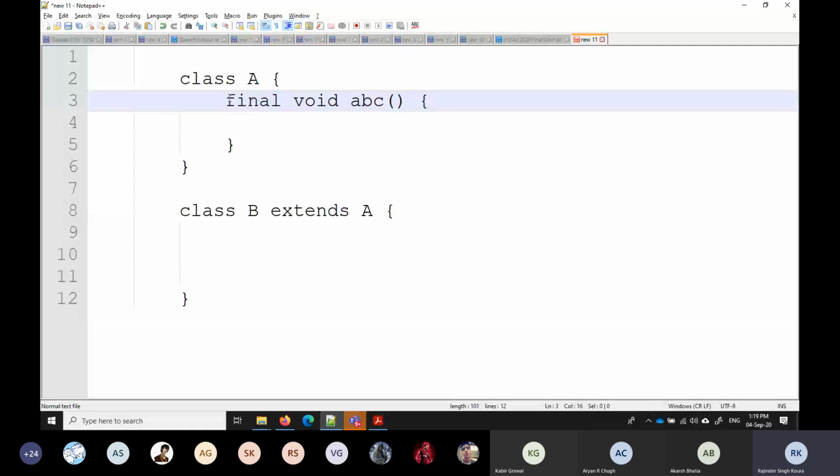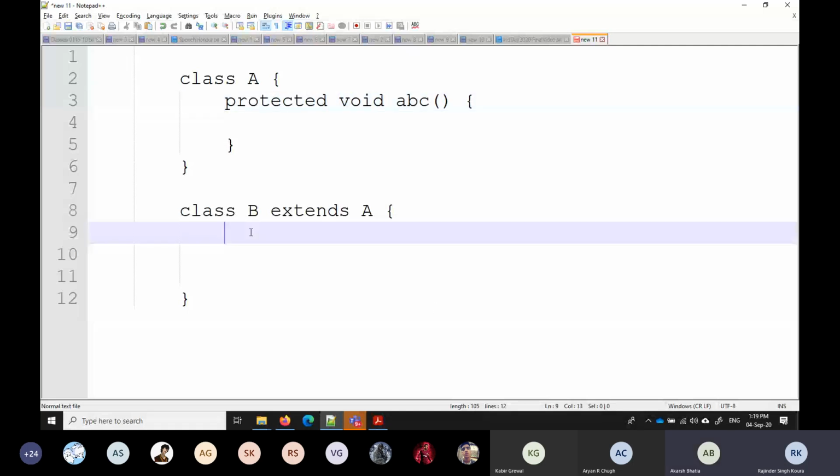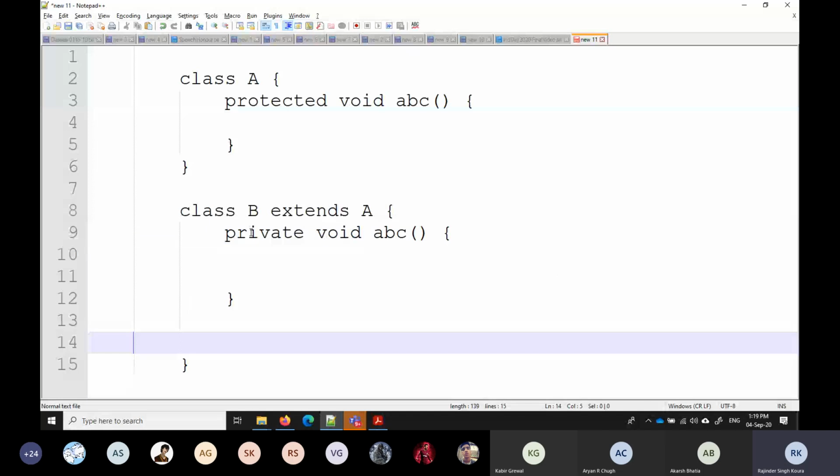the accessibility should be at least as accessible as the previous one. For example, if I create something like protected void abc function there, and I create a private void abc function here, I've overridden it, but I have decreased the accessibility of that.